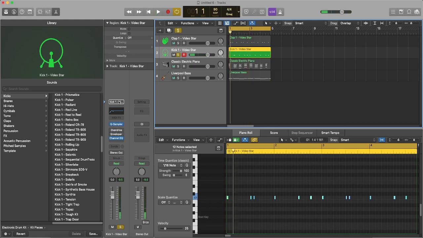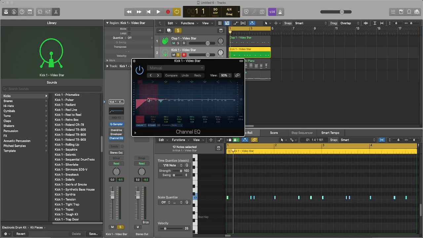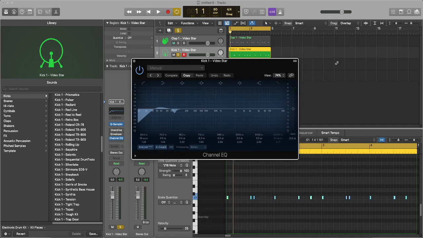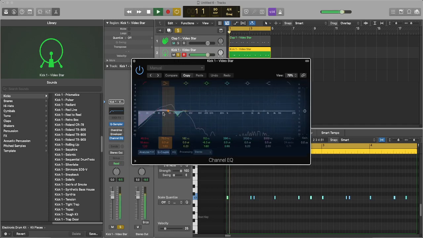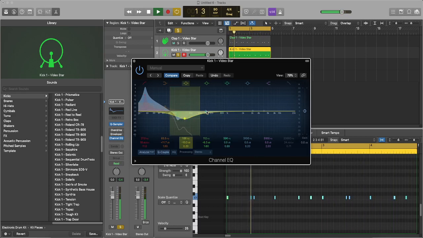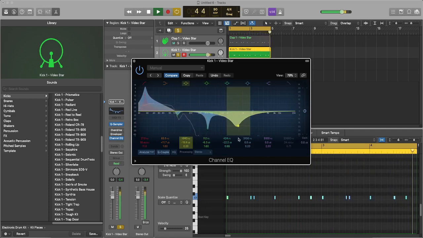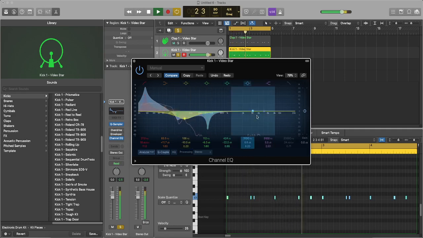So I'm gonna go over here to the equalizer and I think I want it to be like, I can't even explain this, but with sound sometimes it's hard. So I think that sounds kind of nice.